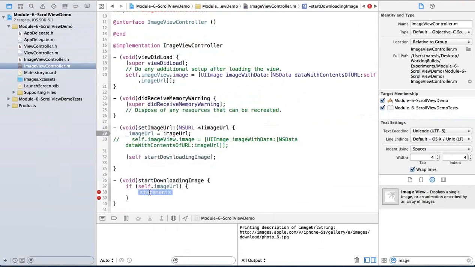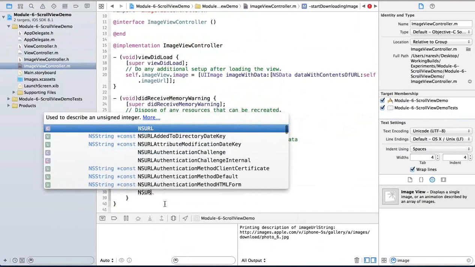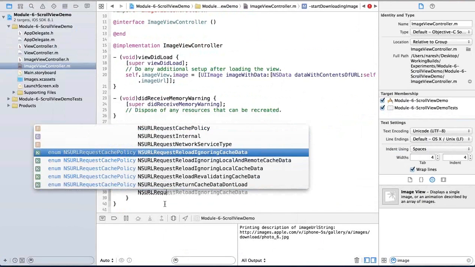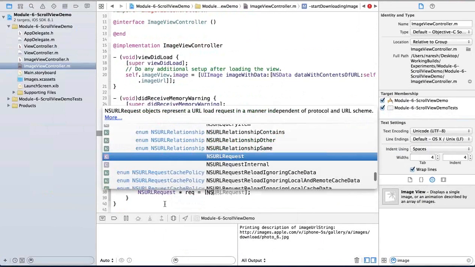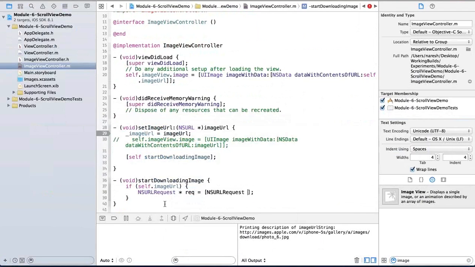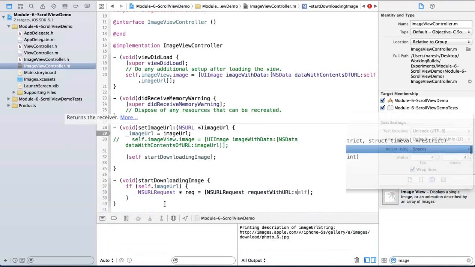If you don't have any image URL, it will automatically return a nil object, so this if condition will be skipped. Now let me create this URL request. I'll use request with URL and give my self.imageURL there.